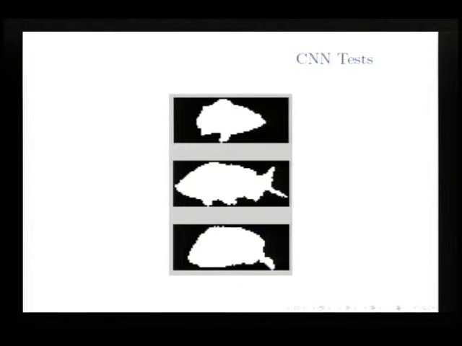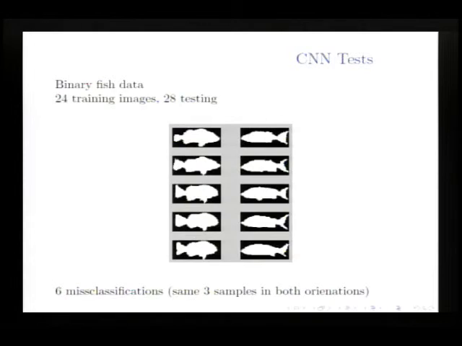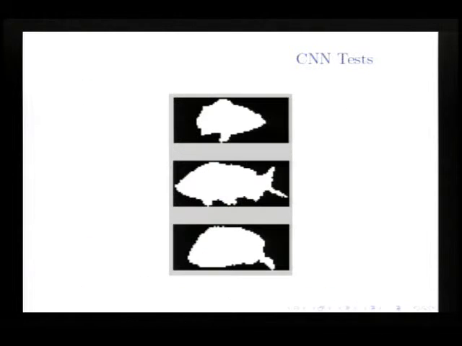But those samples are shown here. So these are probably the 3 worst samples in the data set. The top one is E. morio, but swimming into the camera and turning. And so it thinks that's something else. And the other 2 outlines actually don't look all that different from E. morio outlines. So those are somewhat understandable errors as well.